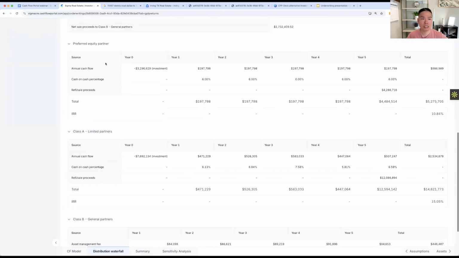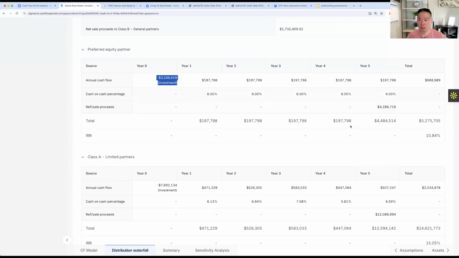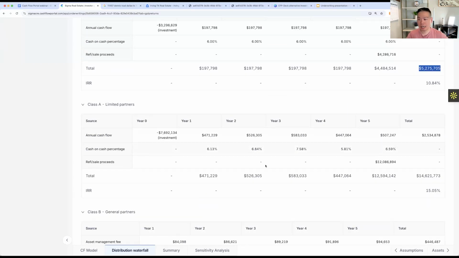If you scroll down, you'll see pref equity invests this amount. I'm gonna zoom in here a little bit. Year 1, year 2, year 3, cool. And then they get their basically 10% IRR. This is 11% IRR, which is exactly about 12% cash and cash non-compounding. If you want to make it compounding, it's a click of a button. Very easy. And so basically a 3 million turns into 5 million. Makes sense. Class A gets a 15% IRR. Basically, they turn their 7.6 million into a 14 million, double their money, quote unquote.